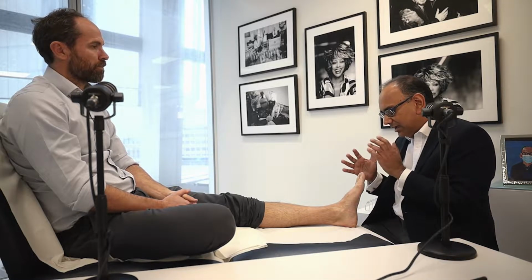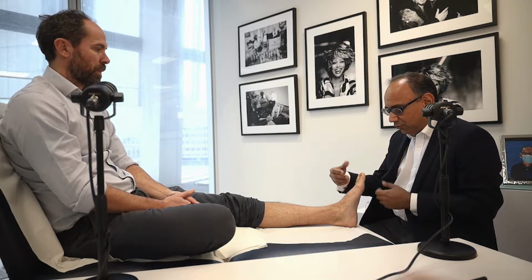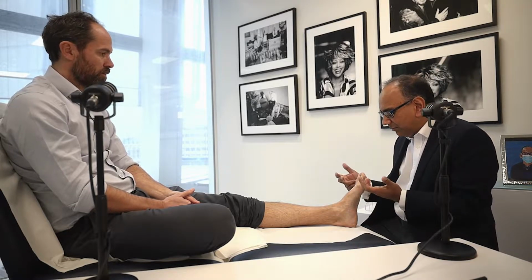We see a lot of problems in the feet, and I think we're just going to do a bit of an overview, just to talk about what kind of things we commonly see. So we're going to break it up. We'll start with the forefoot, okay? And the forefoot generally means anywhere beyond basically here, okay? So there's a couple of things.